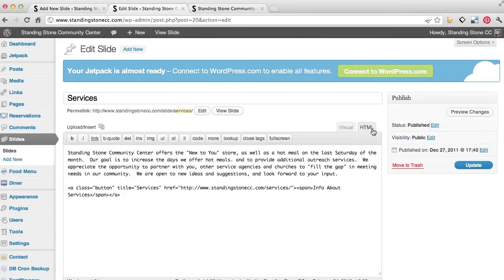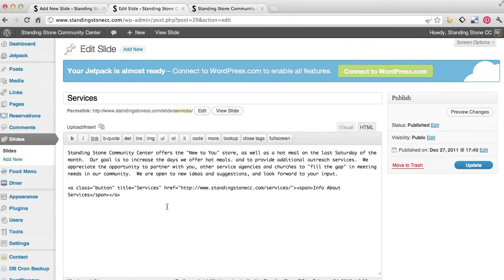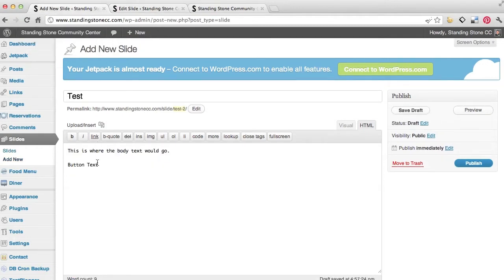I'm just going to click HTML here. Now at the bottom you can see this link. That's what text I'm going to grab. So I'm going to go to HTML, and then over here is where the code is. It starts with the arrow A class, and then it ends with the A and the arrow. But I'm going to highlight that whole thing right there, and I'm just going to copy it. I'm going to come over here, and where that button text is, I'm just going to highlight, and I'm going to paste it over the top.